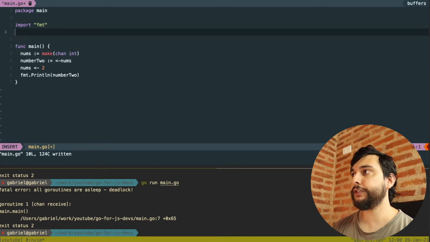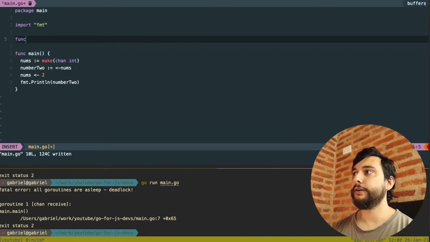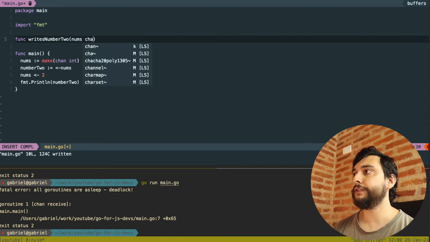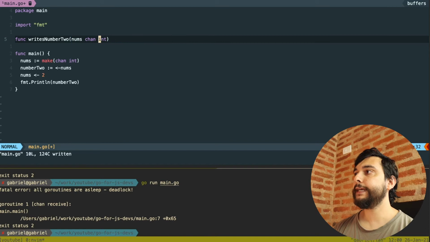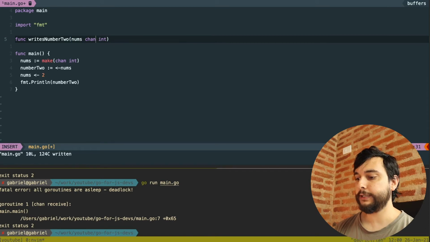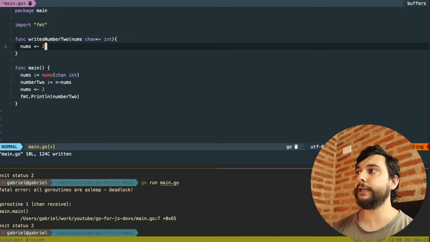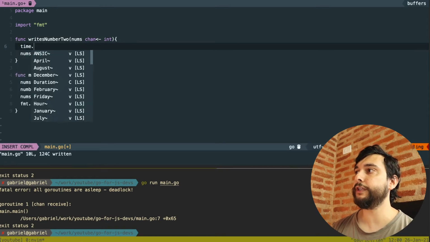So let's create a function here called writes number 2 or something like that. It's going to receive an integer, a channel of integers, and you can say that you want it to be a write only channel with this little arrow here into the channel. To make this a little more interesting, let's block this routine for a little bit.